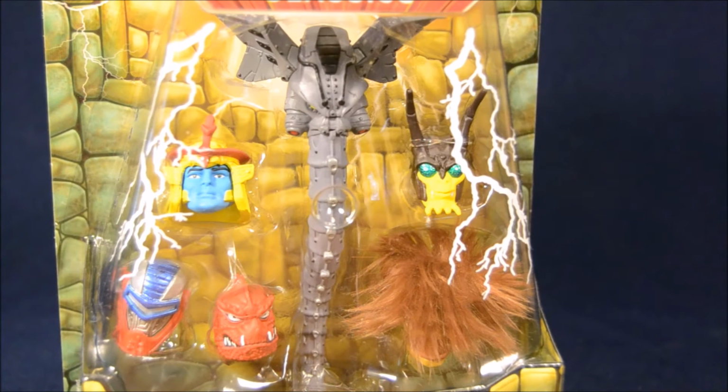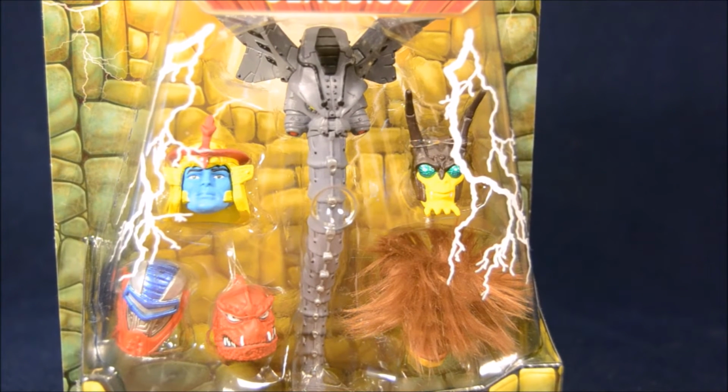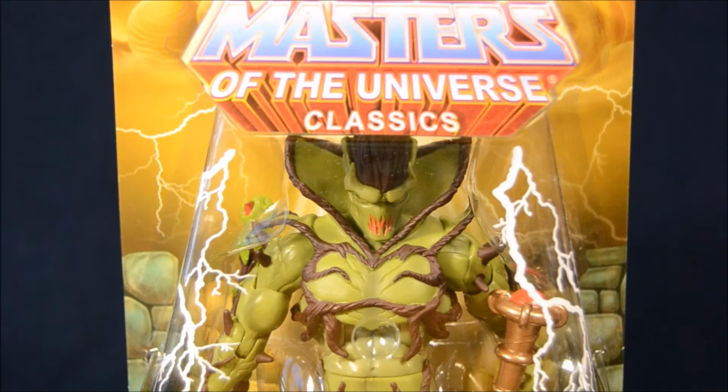I do have that figure, but again, I only have one of each of these, so I can't really use these heads on display. So I'd rather hang them up on the wall in the package where you can see all of them. Now back to your regularly scheduled review of Evilseed.